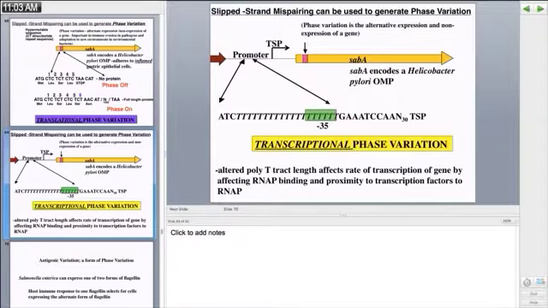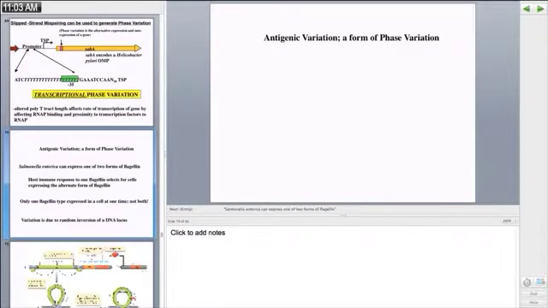These are both examples of phase variation. But now I want to talk about a particularly fascinating aspect of phase variation, a minor variant, if you will, called antigenic variation. In the phase variation that we were just talking about, we're talking about one protein. That protein is either expressed or not, or when it is expressed, perhaps at a slightly higher or slightly lower level. But it's always dealing with one protein.